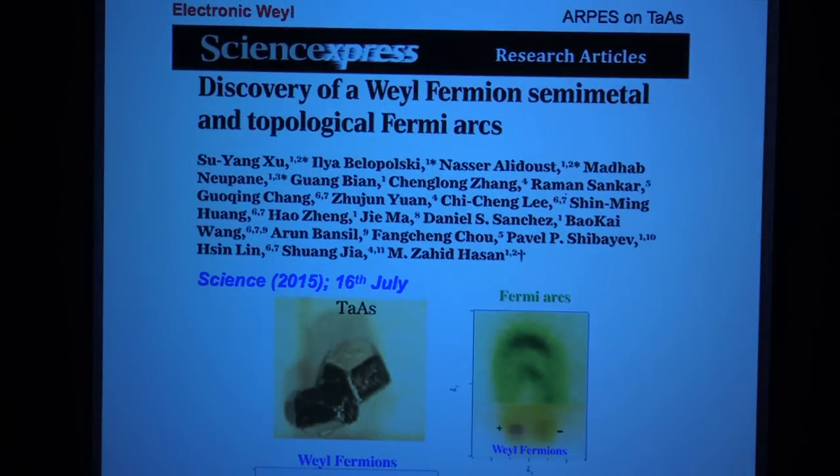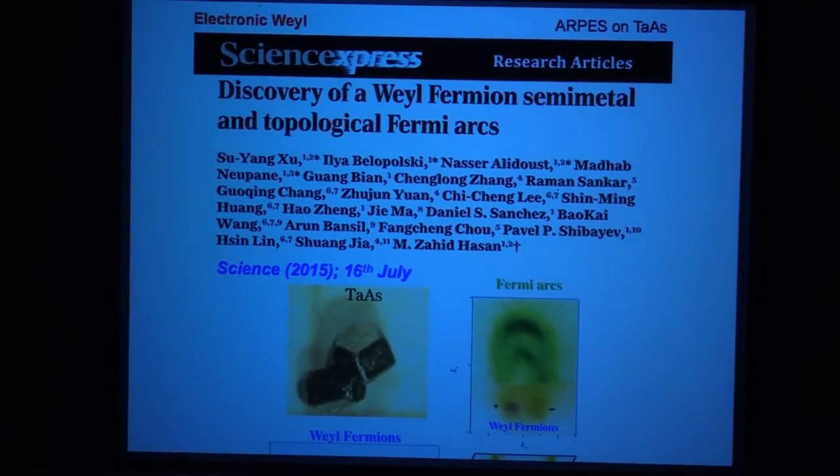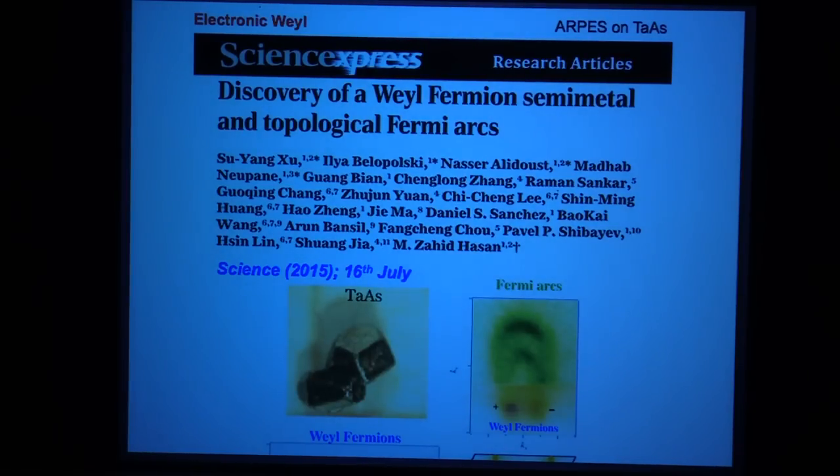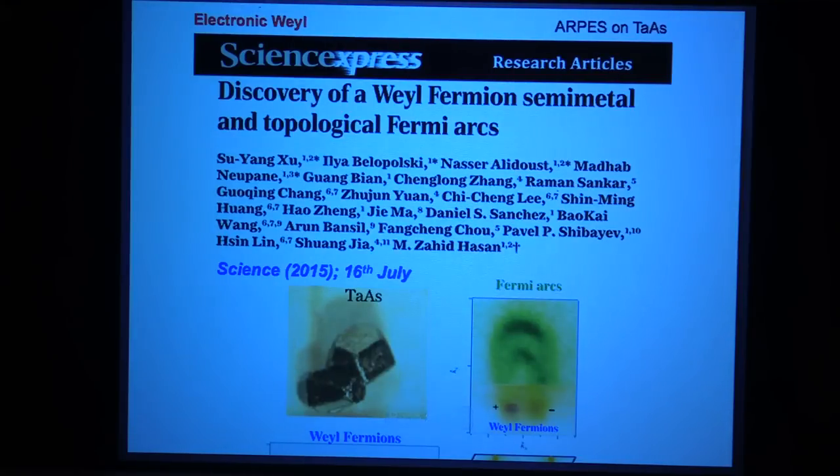So it turns out just last week, 16th July, not only in condensed matter physics but in all of physics, we have suddenly found the experimental realization of these Weyl fermions. And of course in condensed matter systems these Weyl fermions are connected to the topological Fermi arcs. So this is our work in the same issue of Science. There is another paper by an MIT group, but that's not on the electronic Weyl, that's on photonic crystals. I'm not going to cover that.